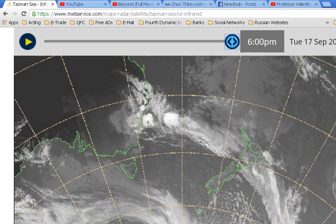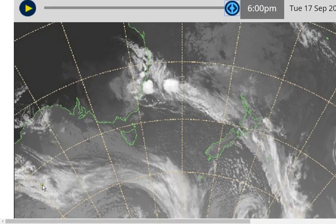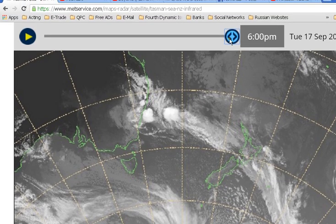These are man-made, and the whole idea of them is to create cloud. They do it by heating up, positively charging the ions in the area, heating that area, and causing a lot of moisture to be created. And then that's going to continue to push cloud over New Zealand. By the time that is done, see down here, they will be pulling this up into New Zealand as well. So the idea is to keep New Zealand covered in cloud as much as possible, I guess to protect from solar radiation, try and keep the rainfall quotas up for New Zealand, and so forth.